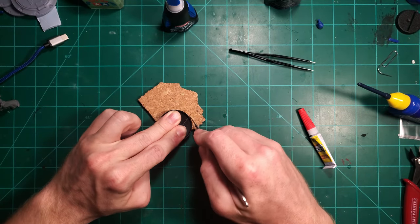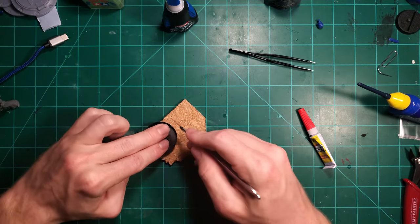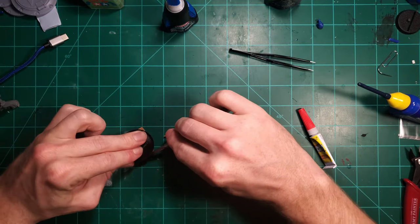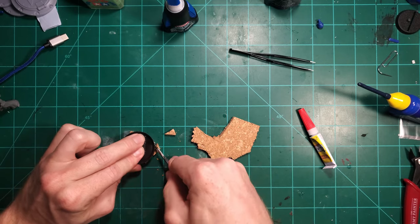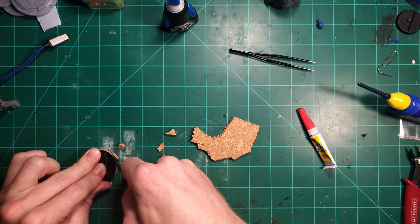As I said, this process went really fast. Once I had all the cork exactly where I wanted it, I just took my tweezers and started ripping it off to make a more natural rock shape. And then I finished it up off camera, but once you see pretty much what I've done, it's really easy to copy and you can just do it on your own.